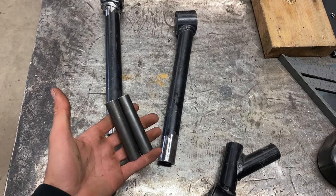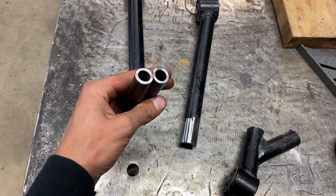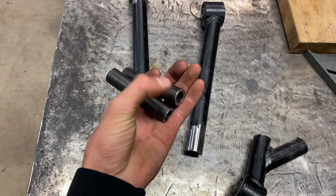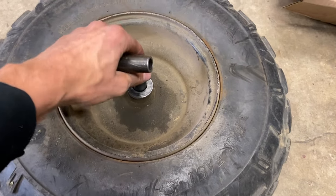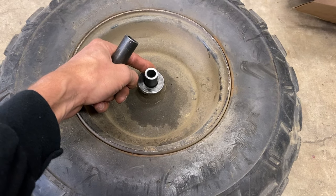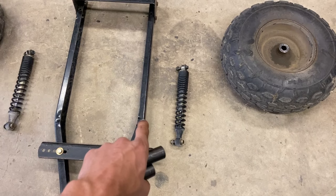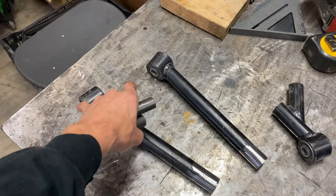The next thing I did is build myself some little spindles — or the start to some spindles. These are 3/4-inch DOM tubing. They work great because you can throw a bolt in and lock your tire onto your spindle. That will slide in there, and then you put a bolt that fits in right there, and that will lock it on. Then I have my shocks — I have to build the shock mounts on the frame and mount these on the frame.